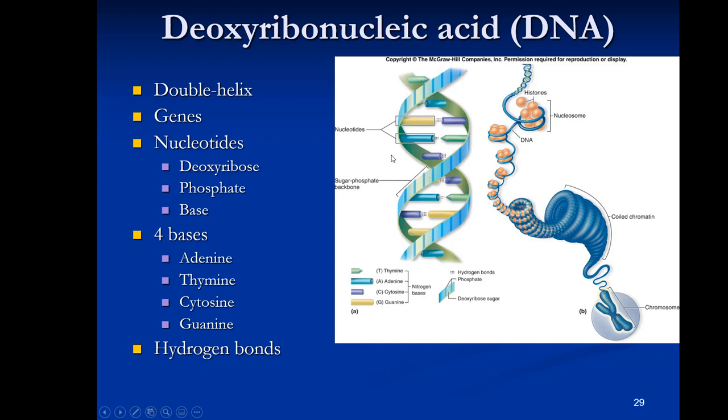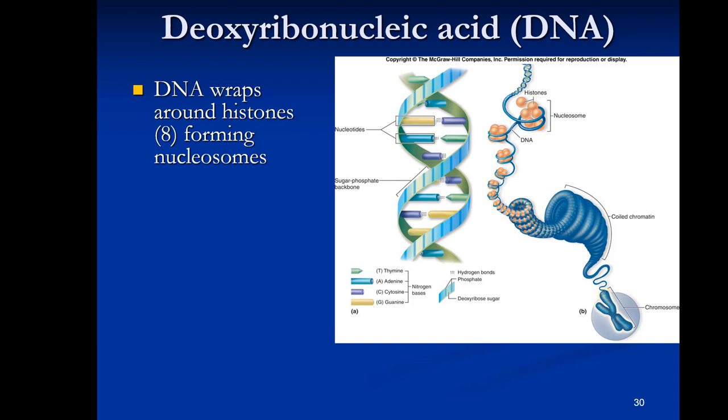All right, the other thing I want to point out here is that there's a very organized binding here. So the adenine, which in this picture is always blue, always binds to the thymine, whereas the cytosine, which is purple, always binds to the guanine, which is yellow. So you won't get adenine binding to cytosine or guanine. So it's always adenine to thymine, cytosine to guanine.